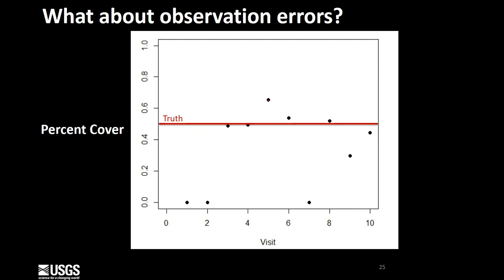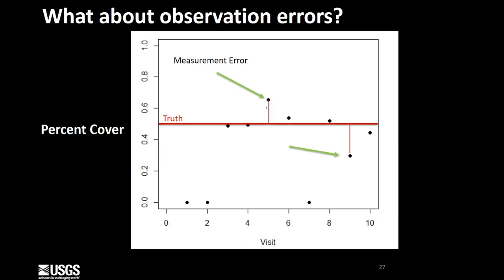And so here what we're looking at is my true percent cover, that red line going across, and the little dots are representing pretend observers. Say I have independent observers, or I might have repeat visits to the same plot within the correct window of time. The visits are going along the x-axis. We can see these two observations were recorded as a 0 when in fact the plant was there, right? So this is considered a detection error. Whereas with plants, we might end up having a measurement error. This is probably more likely, maybe, right? In that the true cover is 0.5, but the observer recorded 0.65, or the observer recorded 0.35, right?